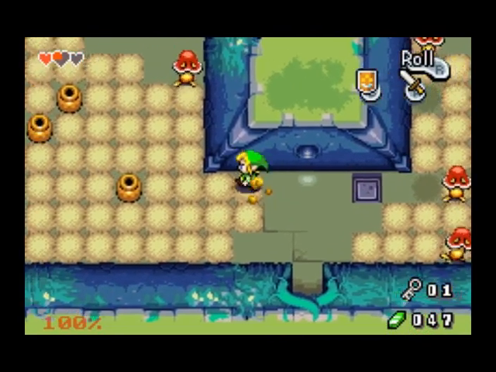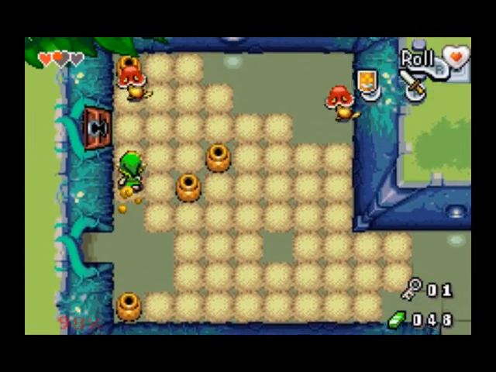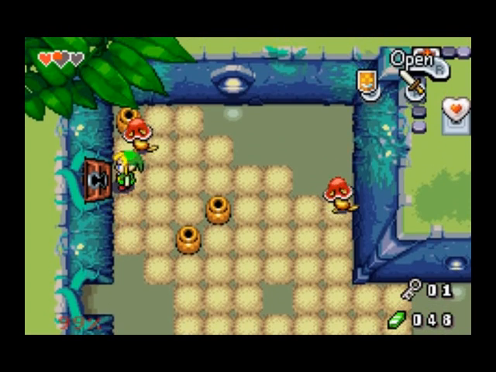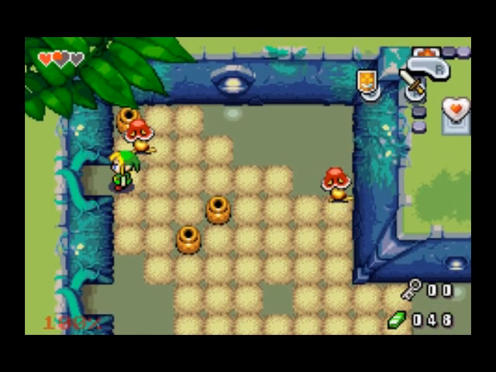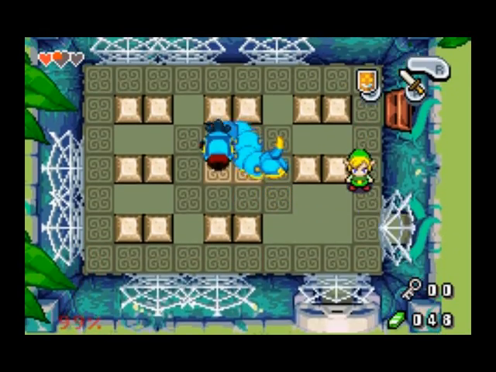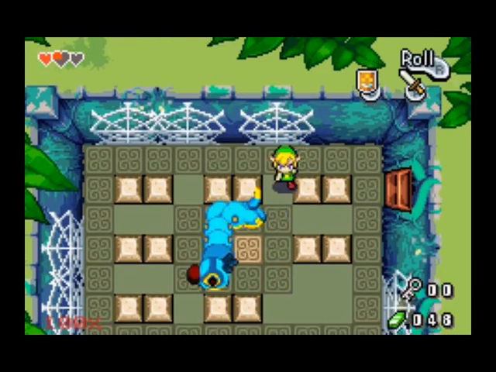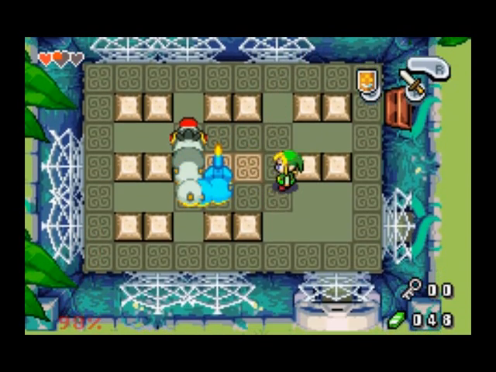But, okay, so here's the door over here. Stupid smoke is so annoying, this stuff that they drop. Alright, so let's open the door and go through. And in here, oh, see, that's where that door led. There's a spider web in the way. So, I guess this is the boss battle.